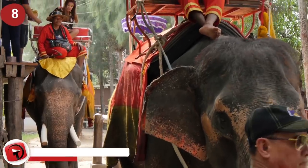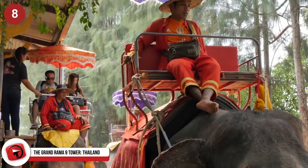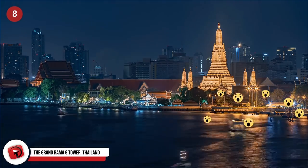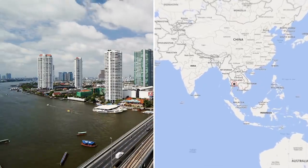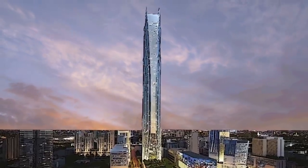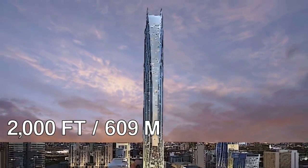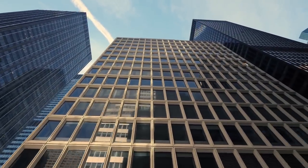The Grand Rama Nine Tower, Thailand. When you think of Thailand, you probably picture elephants and Pad Thai, snorkeling with sea creatures, and partying on the beach. You probably didn't know that Thailand is one of the biggest up-and-coming economies in the world. Their most recent display of wealth is reflected in Bangkok's newest skyscraper, the Grand Rama Nine Tower in the city center, which should be completed in 2021. The tower will stand over 2,000 feet tall and look right at home in the city center, which is already dominated by high-rise buildings and megalithic shopping malls.